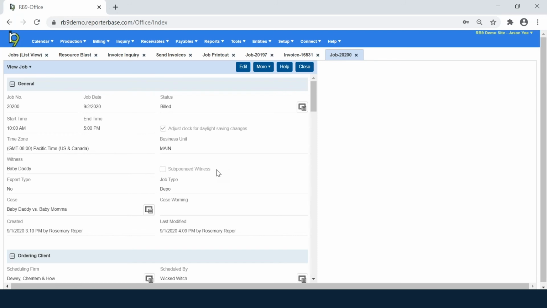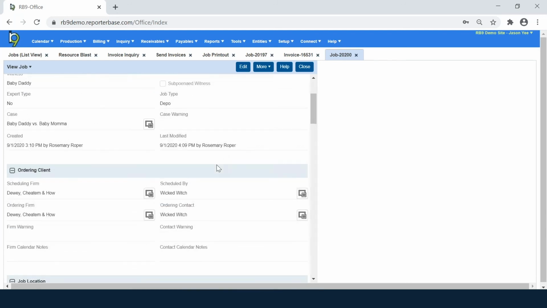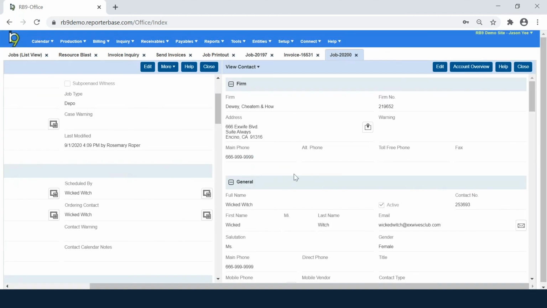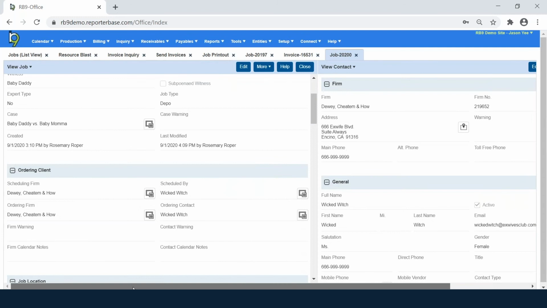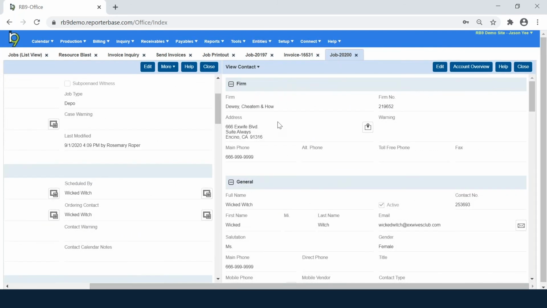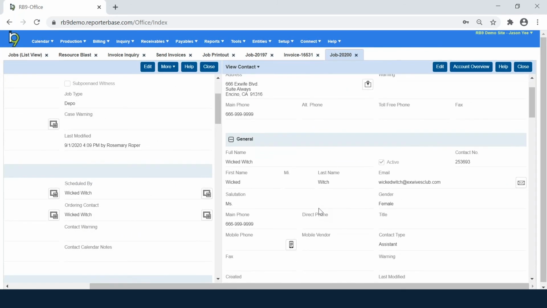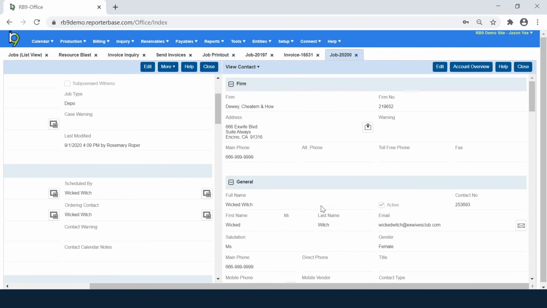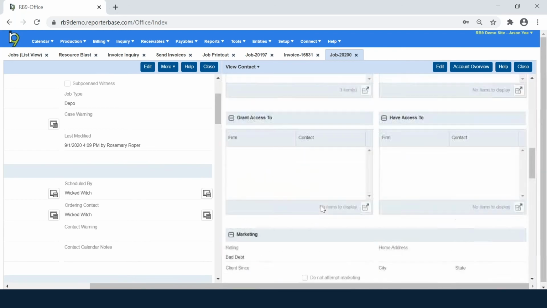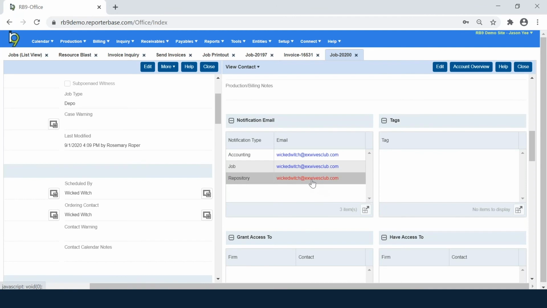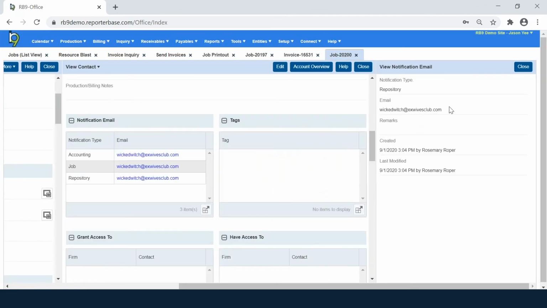Now, another thing that I like too is that I can keep going. So maybe I wanted to look and see, view this contact information. I can click view contact. It opens to the right. So I was in that job, right? So now it opened to the right and I'm viewing the contact. Well, maybe I want to go somewhere else too. If I open up something else, it actually opens up to the right again. So everything that you continually click keeps going to the right.